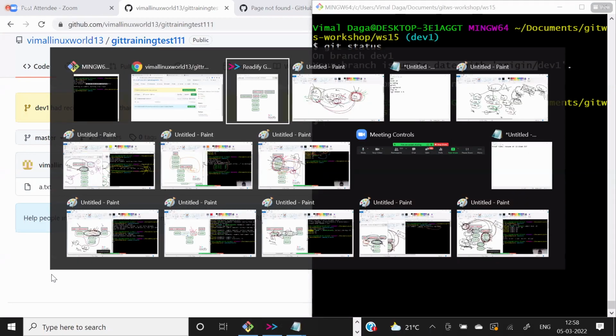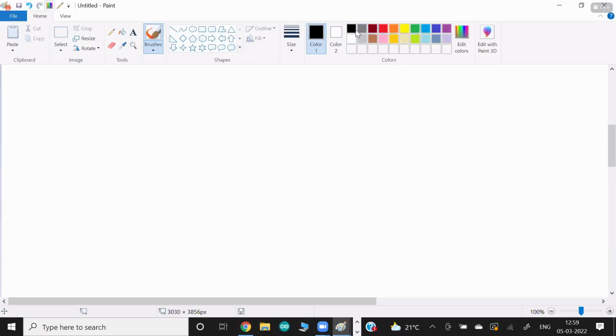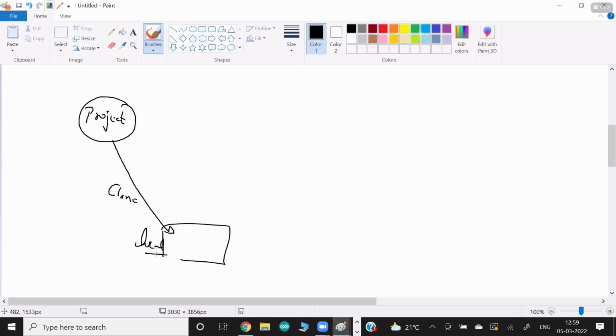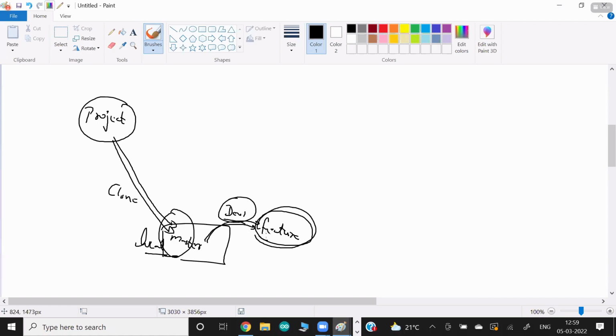And what's actually the idea? The idea is something like this. Maybe you have one project in the GitHub, this is how it works. And somebody downloads this project, let's say with a clone, onto their local laptop. When developers start working on the laptop, they create a new branch with the name of dev1 to add a new feature. Or maybe with some open source project, somebody downloads the entire open source project, and rather than touching the project, because it is in the master branch, we create a new branch, let's say dev1, to add a new feature.